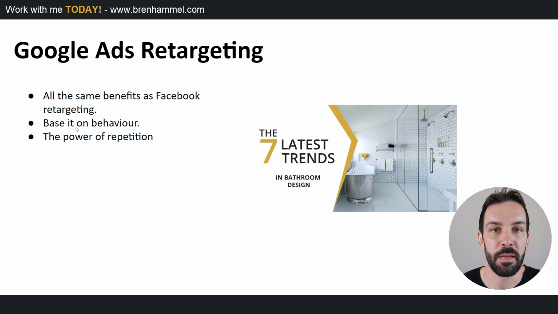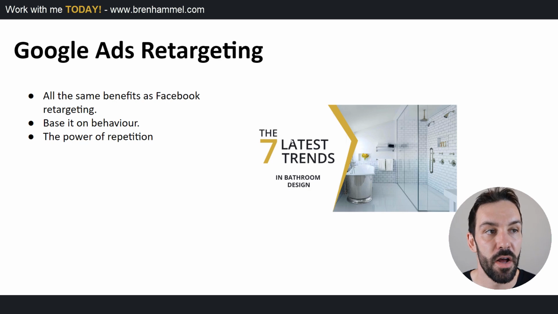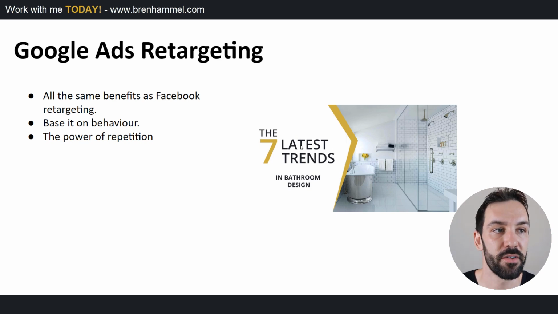Based on behavior, if you are in the bigger world, perhaps people that spend 60 seconds or more, you can tell Google that you only want to show your retargeting ads to people that have spent 60 seconds or more. Their behavior has dictated that you are somewhat applicable to them. It's not a long time, but it's a decent amount of time that they will remember you when they see a retargeting ad a couple of hours later. Hugely powerful stuff.